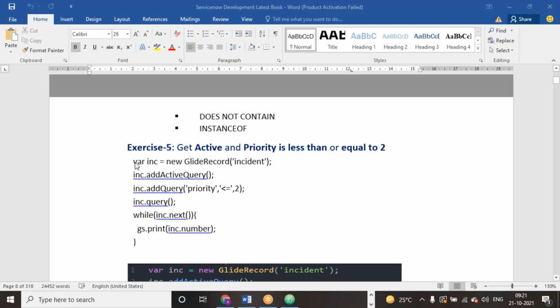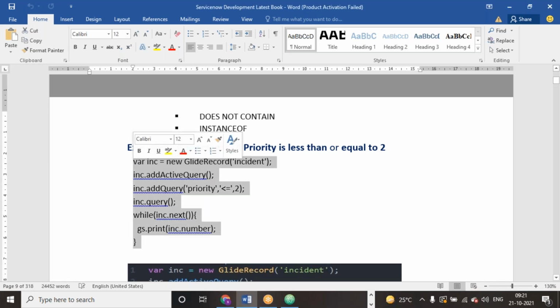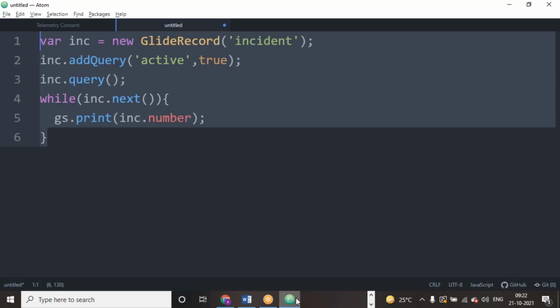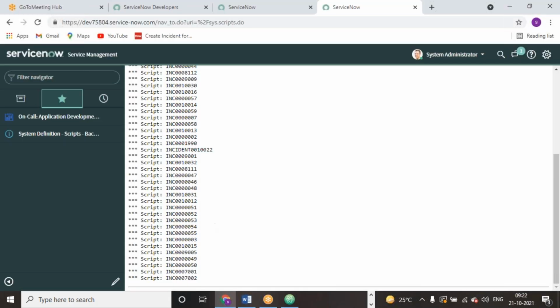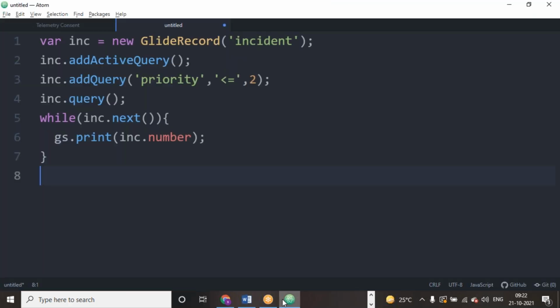Let me take this code as an example. Variable inc equals new GlideRecord, incident table. Add active query defines active tickets, and I'm adding one more query: priority less than or equal to 2.